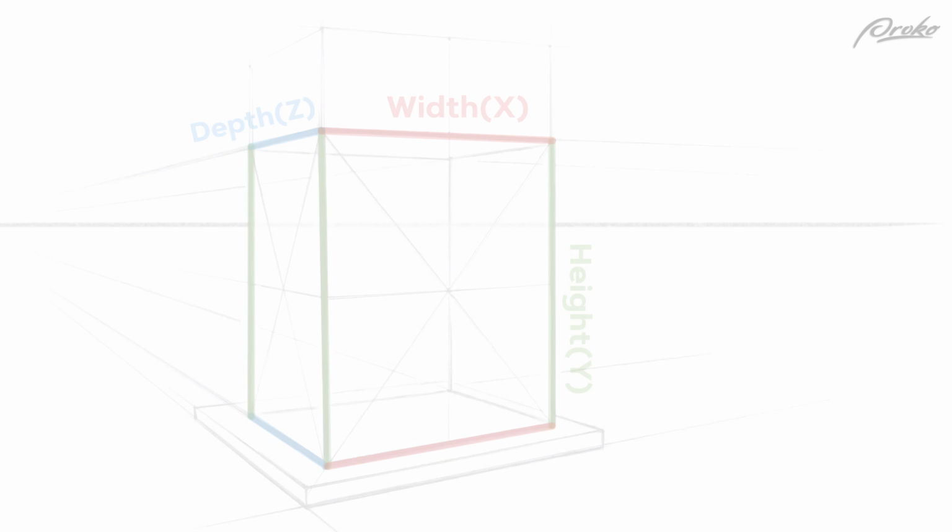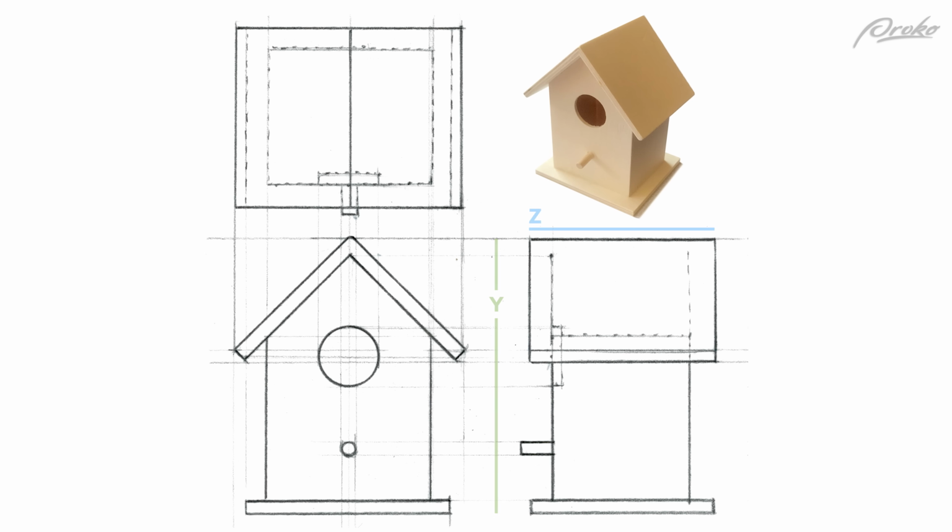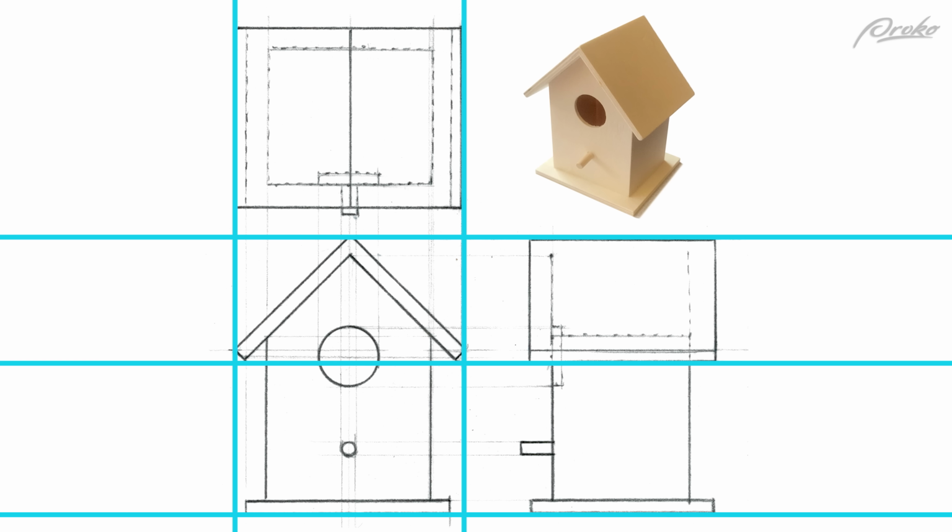Now, back to orthos. The front view shows width and height, but in an ortho, we don't lift our eye up above to see a top plane or below to see a bottom plane. We look straight at depth. The side view shows height and depth. We're looking directly at width. Look how nicely they line up in orthos.